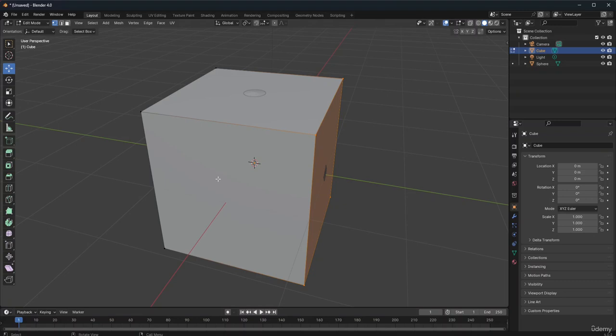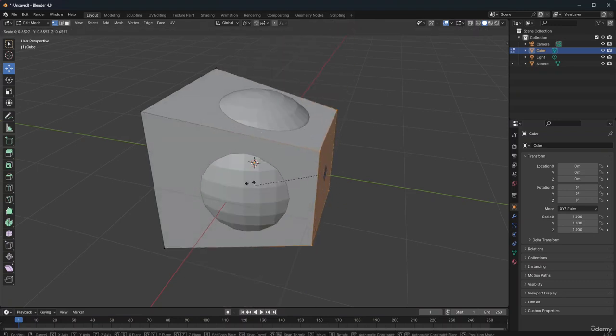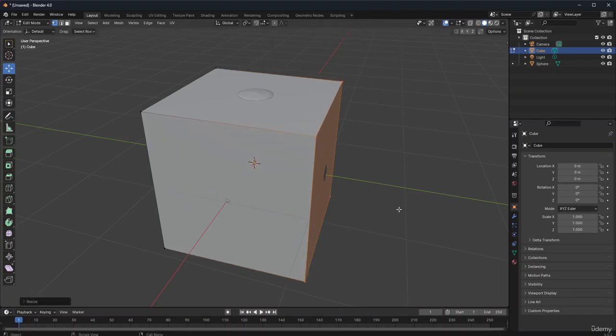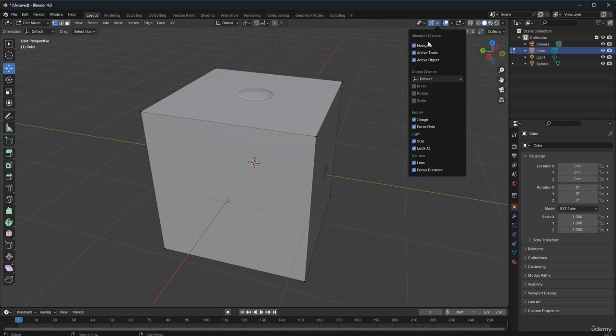If you do want to scale, you don't have the options over here. So let's place it back here again, and I'll turn on my toggle option as well. Over here you can select individually which ones you don't want and which ones you do want.